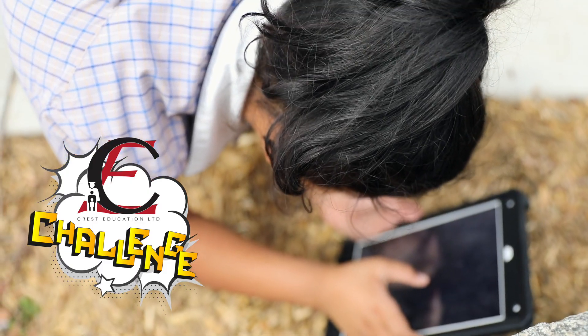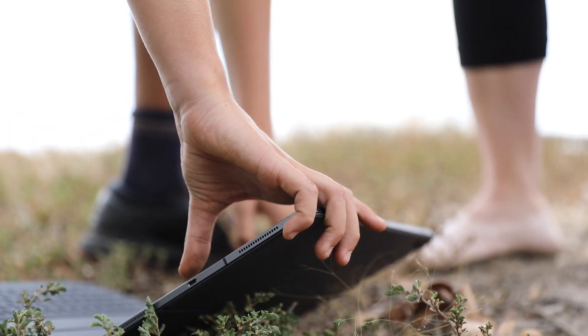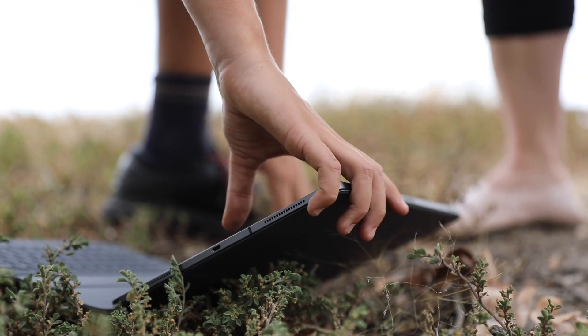What you have to do for the challenge this week is take a photo of something outdoors outside of your home — it could be in your front yard, your backyard, or somewhere where you have been doing your exercise — and we want you to take a photo of something that you find either interesting or beautiful. If I was doing this challenge today, I think I'd be taking a really close-up shot of these blossoms because they're looking really beautiful.